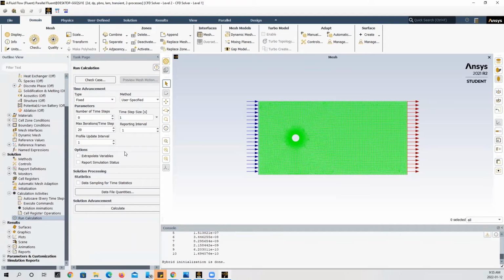And so what do I mean by this? Well, we specified our smallest element to be 0.025 meters during the meshing stage, and we know that the velocity of our fluid, because we specified that as well, to be 0.0001 meters per second. So if we divide the size of the smallest element in the mesh by the velocity, we get that it will take 250 seconds for the fluid to move across that smallest element.